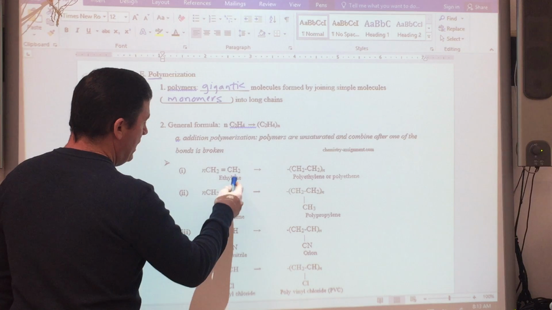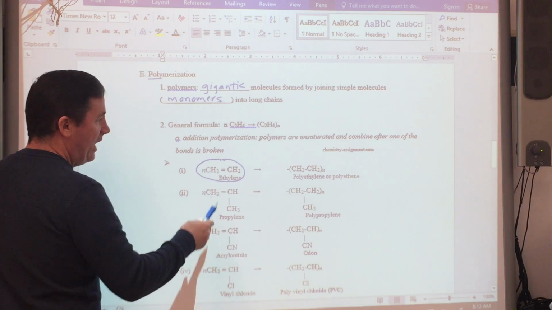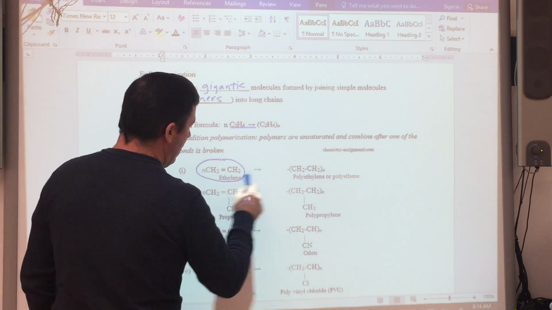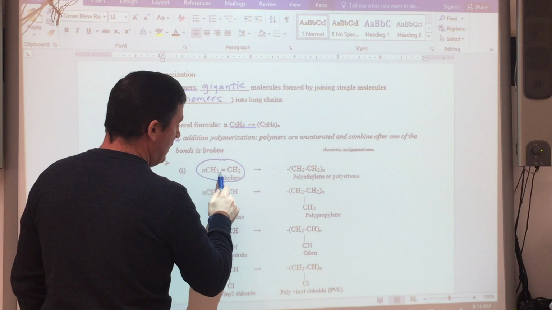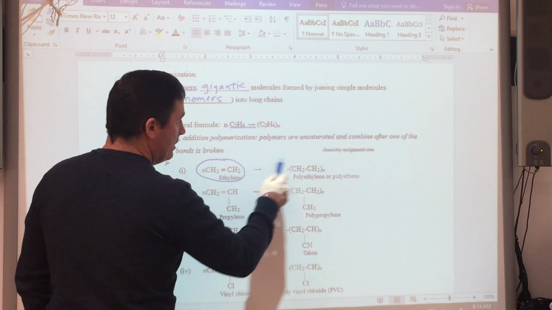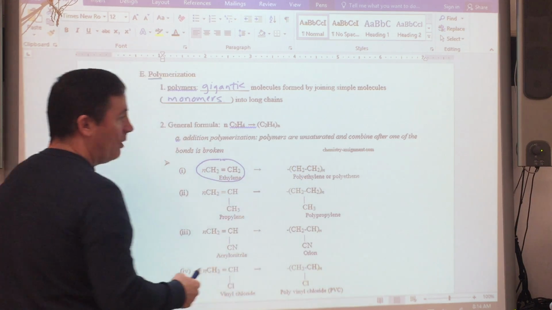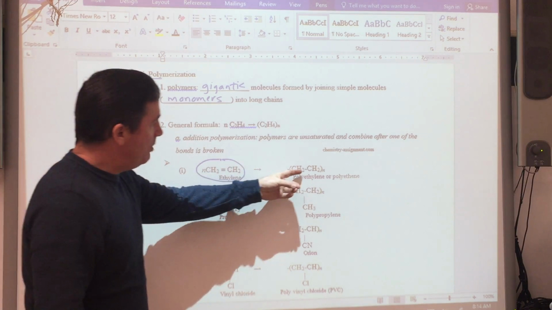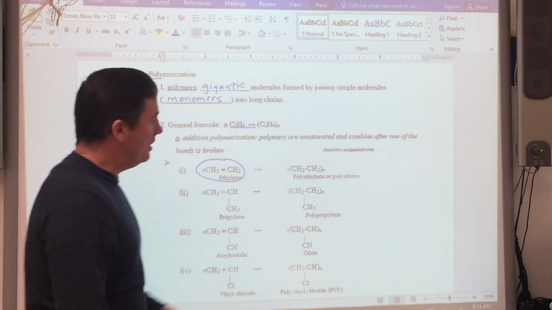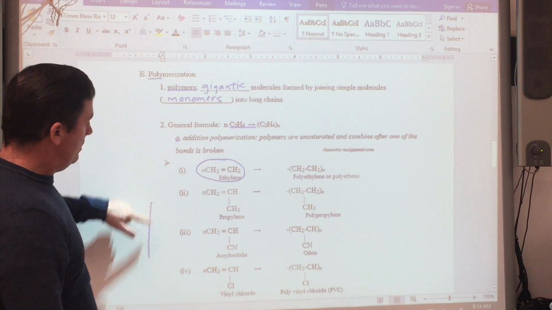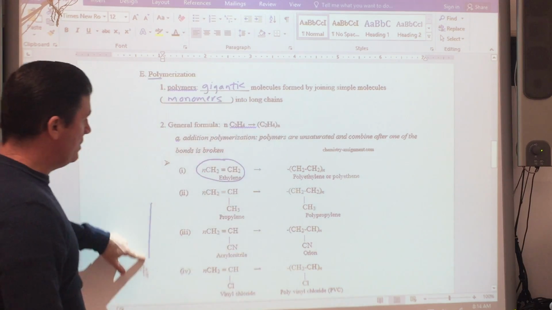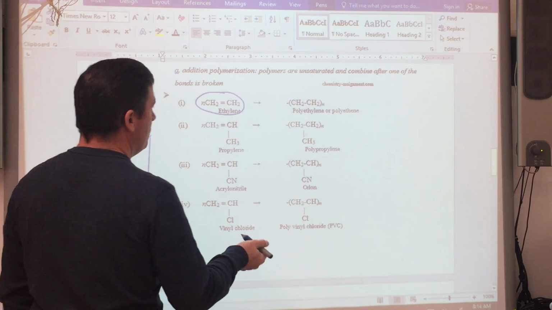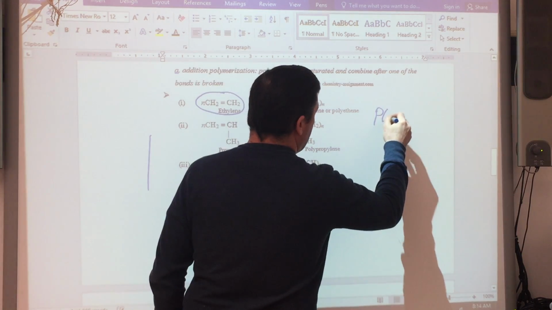So basically, I'm taking ethylene in the first one, and I'm going to join it together. I'm going to break that bond, and then I'm going to join the next ethylene together to form a big long chain. Okay? And again, you don't have to know the process, but realize that these can get extremely long. And as we'll see here, I've got a lot of examples here. These are different types of plastics. Okay, so these are all plastics.